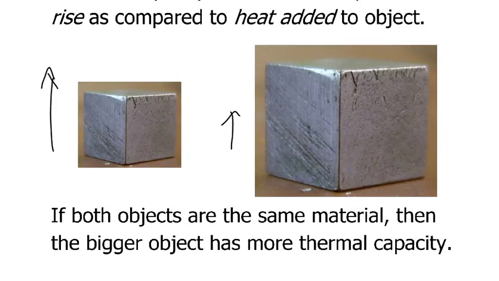Basically, that's how much energy you can add to the material compared to its temperature rise. And you call it a higher thermal capacity if you can add a lot more energy for the same rise in temperature. All right? So just to say it one more time, the amount of heat required to cause this one's temperature to increase by a specific amount, say 1 degree Celsius, is greater because it's bigger. So you need more heat to cause 1 degree change in the big one than you need in the small one. Smaller amount of heat to cause 1 degree temperature change in that one.